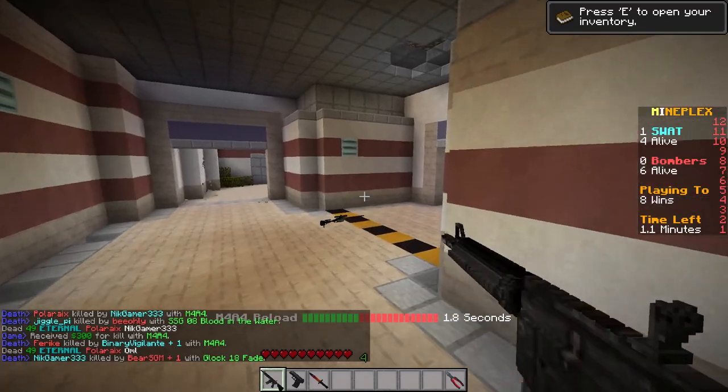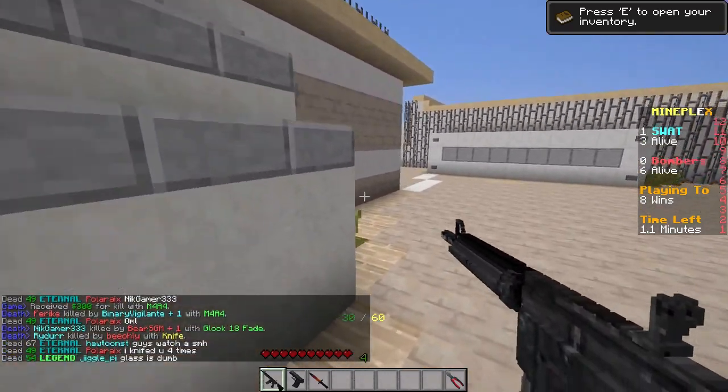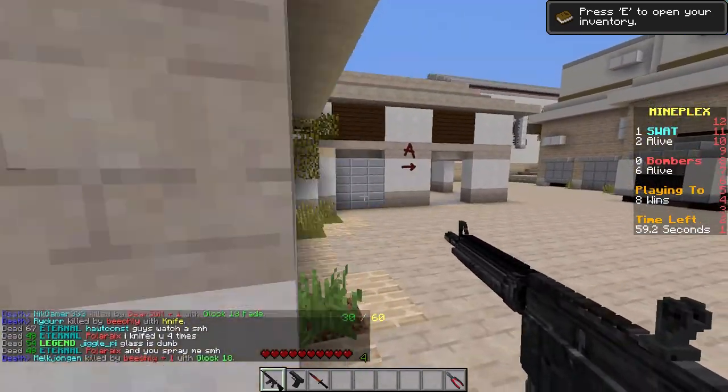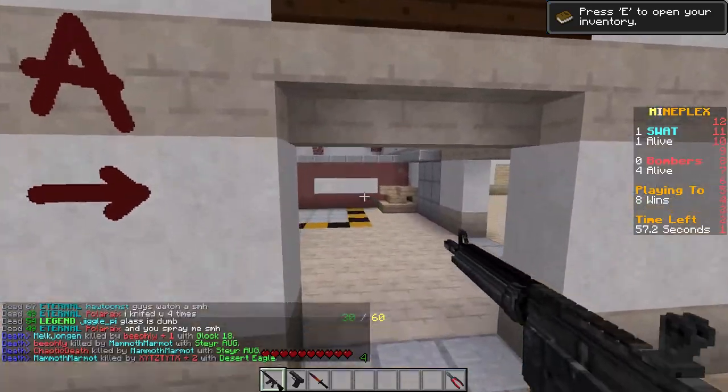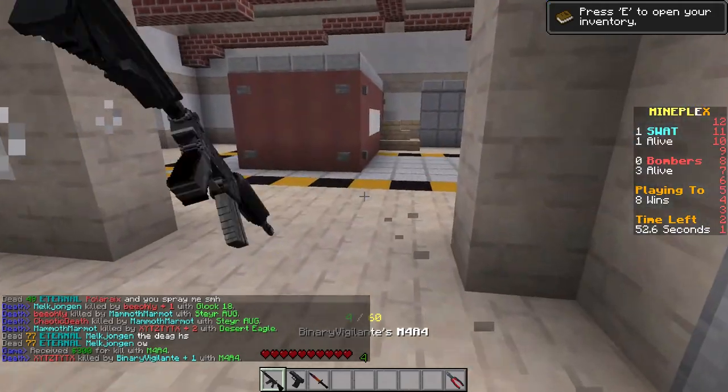Can I get 2 kills here? Maybe. Let's go around and try and flank them. Let's see, maybe they are going around, I don't think so. Let's see if we can get him in the back. If my teammate didn't get him, they didn't. I got them.